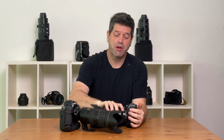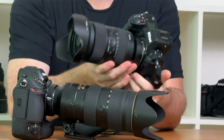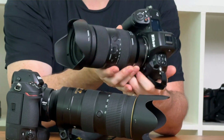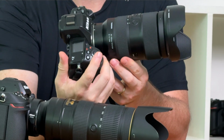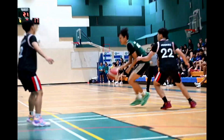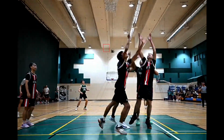Then I discovered the Tamron 35-150 f2 to 2.8. It's a beauty of a lens. It's super fast. It's f2 at the 35mm end and 2.8 at the 150mm end. It is great for capturing action on my end of the court. If someone's close to the hoop, I can use the 35mm end.